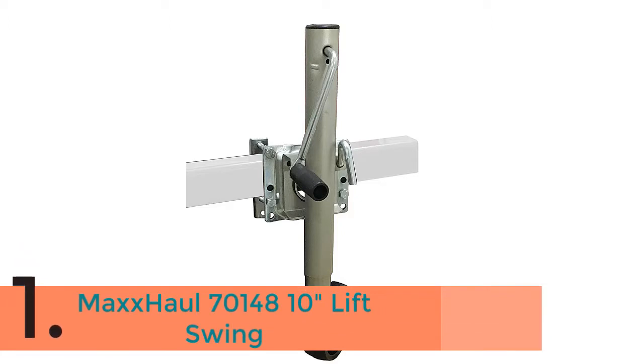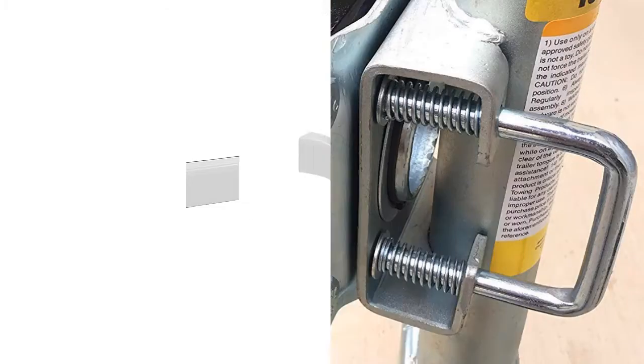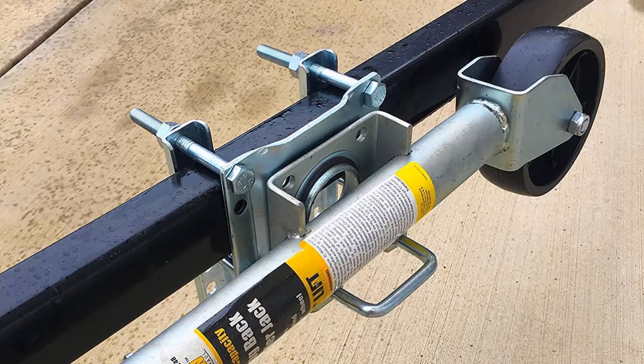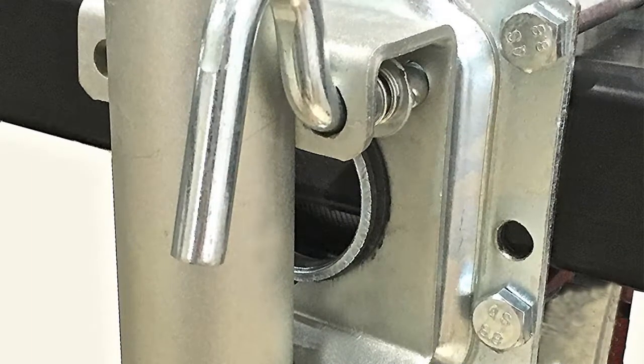The item number 1 is the Max Hall 70148 10-Inch Lift Wing Jack. The Max Hall 1,000 lb Capacity Trailer Jack is a heavy-duty and versatile trailer accessory. The trailer jack swivel plate allows for multiple mounting configurations, making it simple to store and transport. Incorporates a built-in U-shape bar handle locking handle. The jack's bolt mount system will fit up to a 3x5 rectangular or square-shaped trailer tongue bar. The crank to lower and raise the jack has a swivel handle grip making it smooth and consistent for precise positioning.